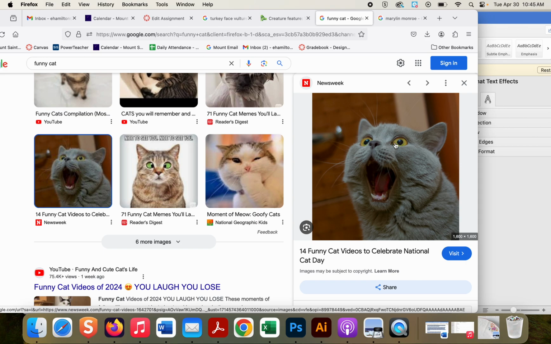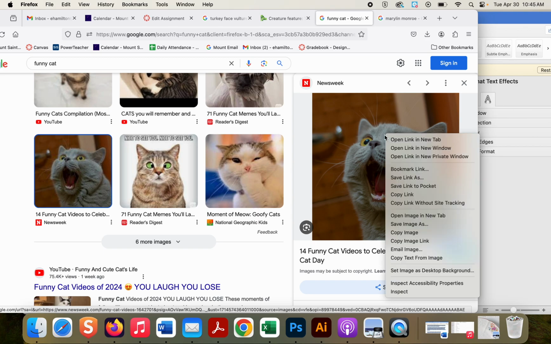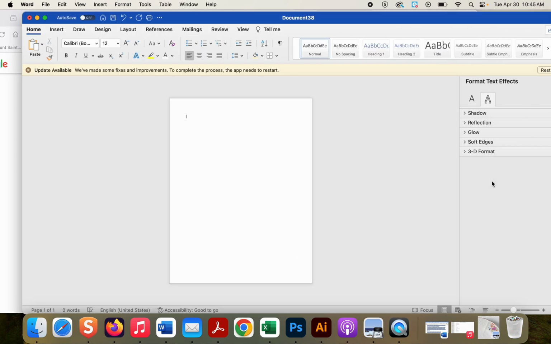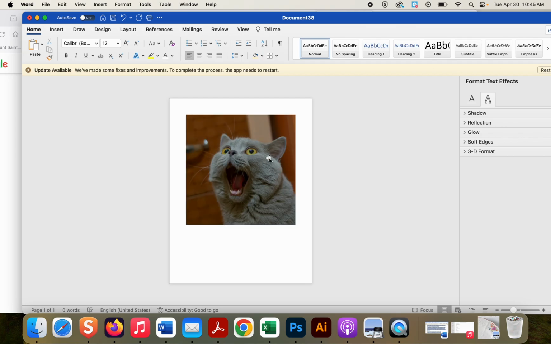If I want to copy this onto my Word document and see if it works, as I'm not sure, I hold down Control on my keyboard. I press that key down and I hold it. I take my mouse and I click on the image, and then I get this little window box. Come down here to copy image. I click back to my Word document, and then I hit Command and V, and then I'll just paste the photo down.